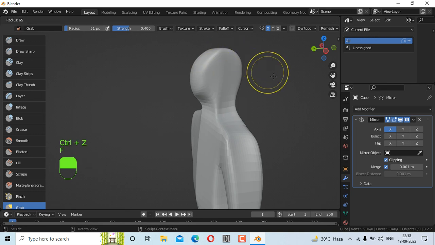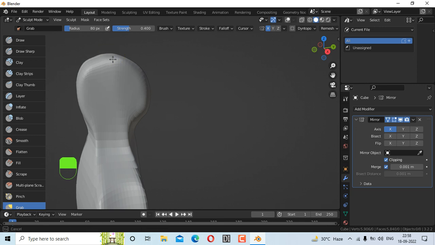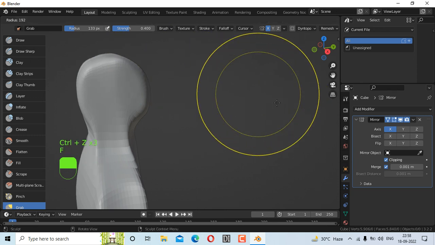So guys, we will model the face in the later part. Fine. So you don't have to worry about this face at all, because we have done so much modeling of the face.